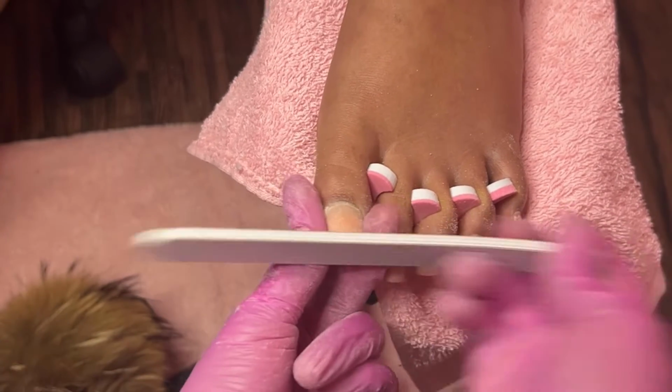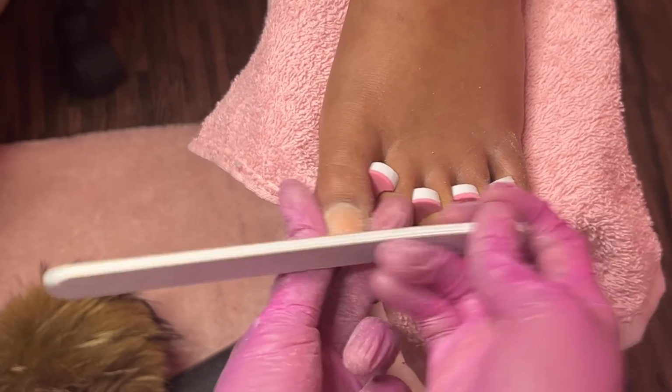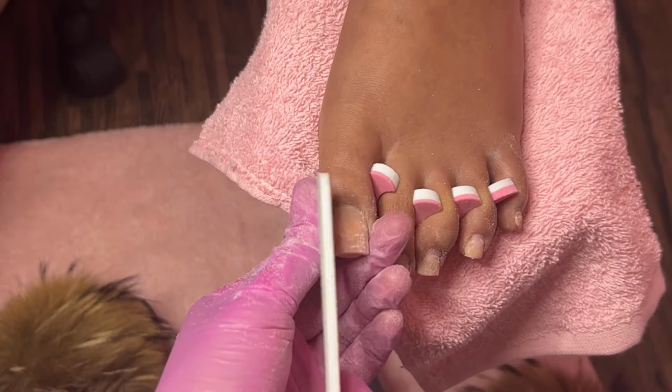Now I'm using my 80/80 grit file to reshape all of her nails, and if I have to later on, I may do this again after using my sanding band.